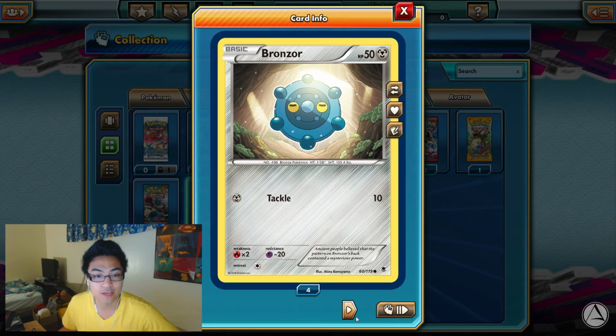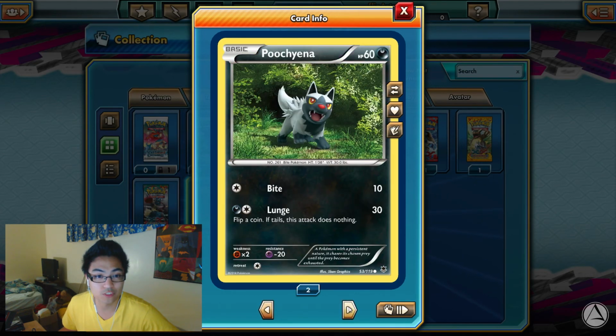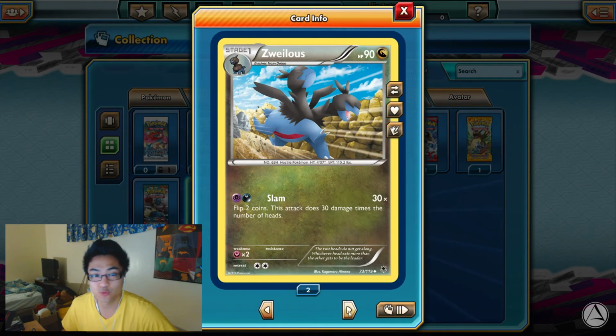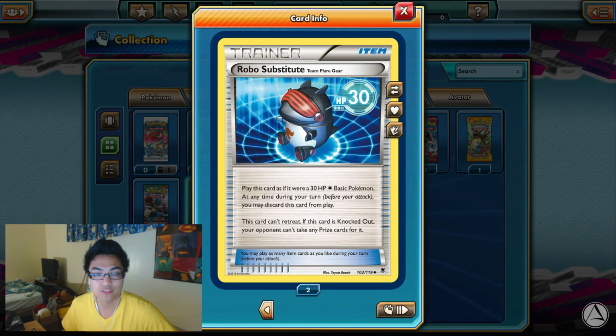Alright, so we got a Bronzor, a Deden, Gligar, Litwick, Puchiena. Give me 1 second, my phone is ringing. Alright, hey you guys, sorry about that, I had to answer the phone real quick, but anyways, we're gonna continue on here. I didn't touch the screen or anything, I just took the call. So anyways, we've got a Bronzong Reverse Holo, a Venomoth Rare, a Zweilous, AZ Trainer Supporter, a Robo Substitute, and that is that.